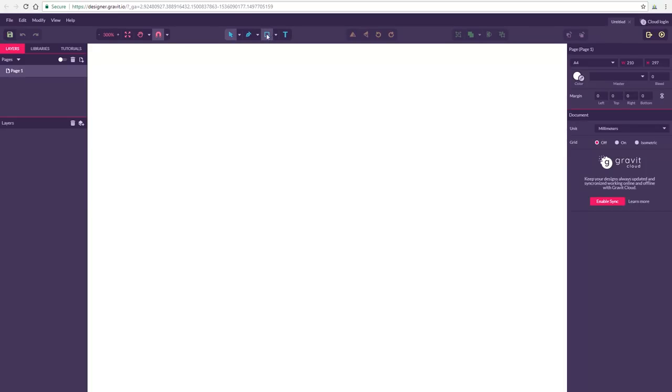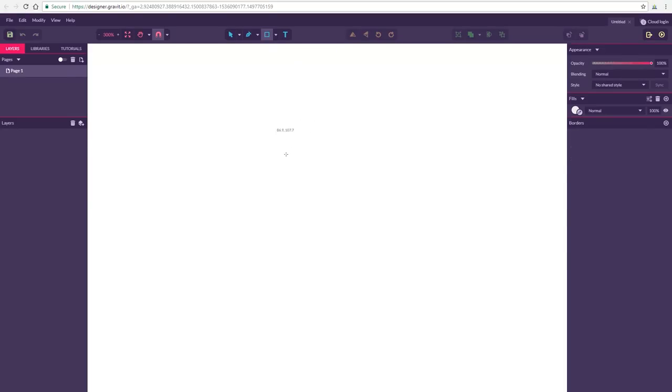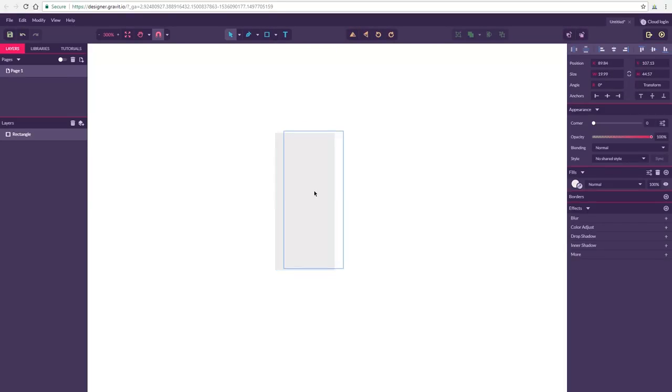Okay, here are the shapes. If you know me, then you know that my second name is rounded rectangle, and here it is, rectangle, haha. Select it or just press R on your keyboard. I will use the shape for the head. Now I'll create rounded corners for this shape. With this slider you can change the shape of the corners. Just slide it from left to right. Now I have a rounded rectangle.